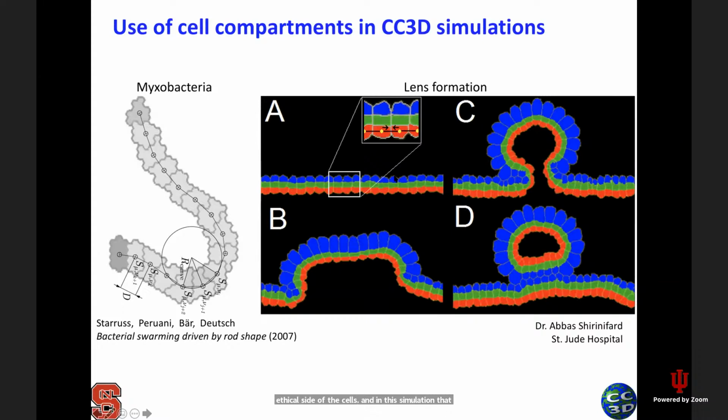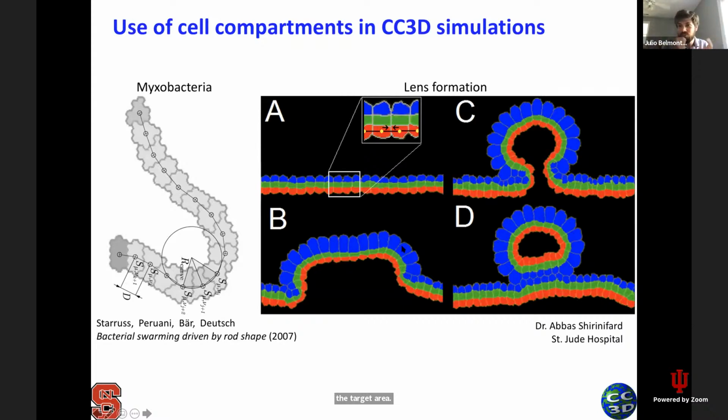Two things happen: the links between the red cells decrease the target distance, or they become much stronger, so they are very compressed. That induces a kind of furrow formation on those cells, like you see here. And the other thing that was done is that you just increase the target volume of the blue compartment.